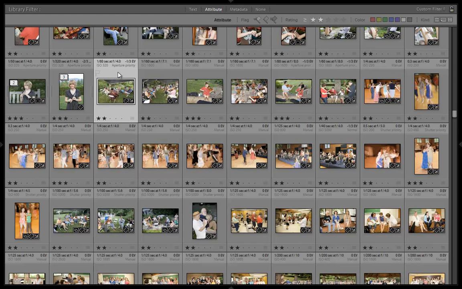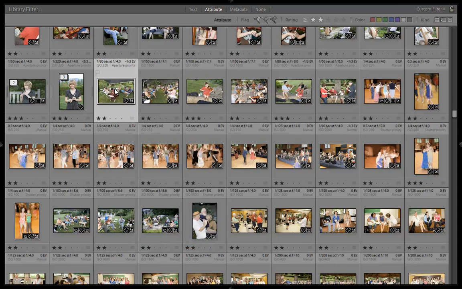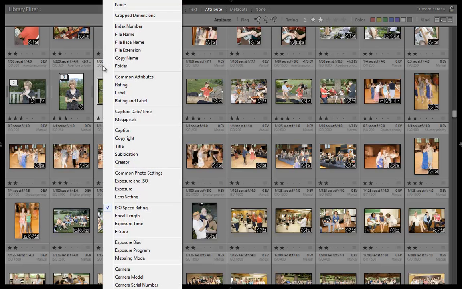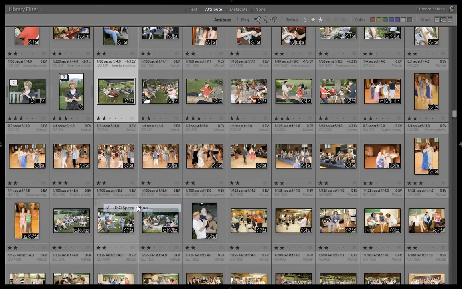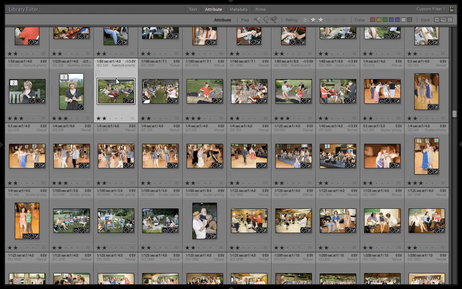And then on the upper right, I like to have the exposure bias to say whether I have moderated from the middle gray value that the light meter tends to want to do. And then in the lower left, I have the ISO speed rating. And in the lower right, I have the exposure program, which is whether I am shooting in aperture preferred, shutter preferred, or manual, or some other mode of shooting.